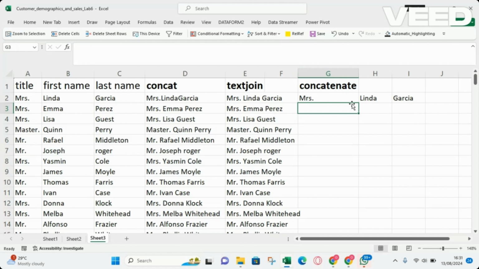That is why, one, the concatenate function is going to be removed in a future version of Excel, and two, it has this limitation. So when you want to concatenate your text together, it's better you use concat or the textjoin function. If you have a later version of Excel like 2021 and above, just use textjoin. If you don't have that, use the concat function. I think we are good to go here until we meet in the next one.